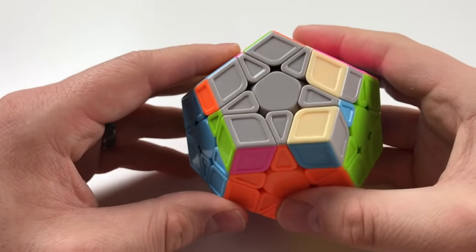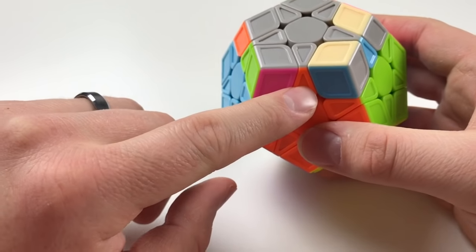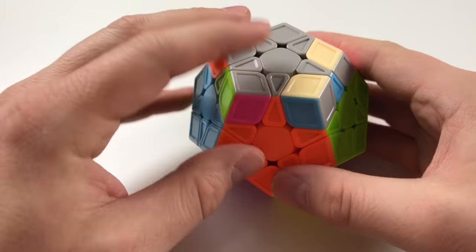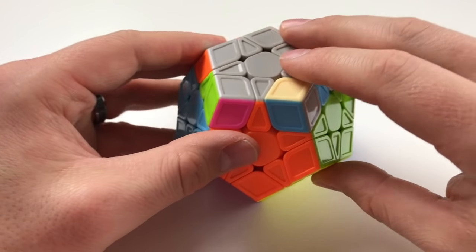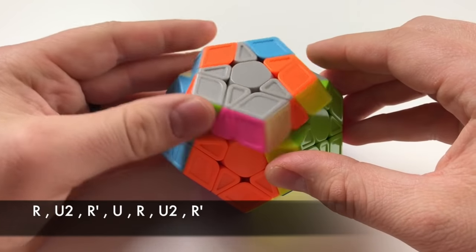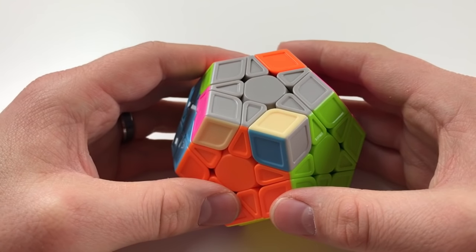So the last case you're going to have here is where you have one edge that's aligned. All these other ones are not aligned, and you just have the one. So again, you're going to want to have that one facing right there in front of you and holding it with it in the front, focusing on the front right here, R, L, and U. You're going to want to do this algorithm. It's going to be R, U2, R prime, U, R, U2, R prime. You might need to do it twice. Actually, in this case, it brought it over. So I didn't say twice, sorry.